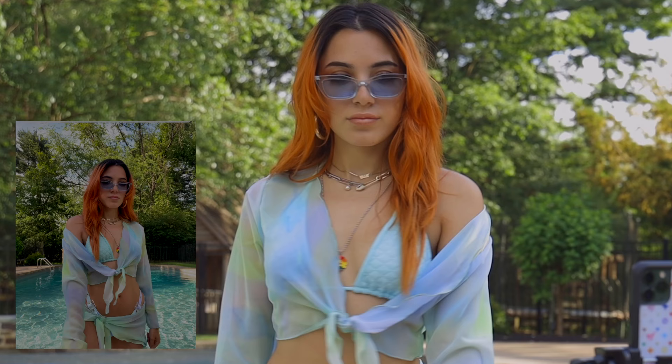I envision taking the summer photo in my parents' yard at their pool. They have a beautiful ginormous pool and I picture a lot of blues in that photo. I'm loving my new outfit — it's beautiful. This is the perfect lighting and I have my early 2000s light blue sunglasses. Let's not waste this sun — ready, 10 second timer, go!